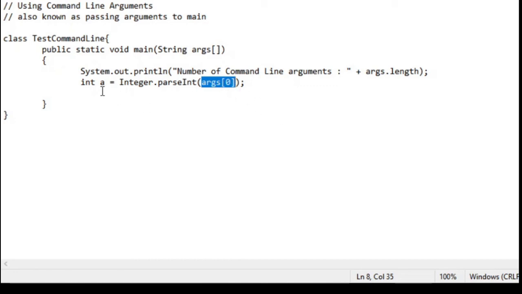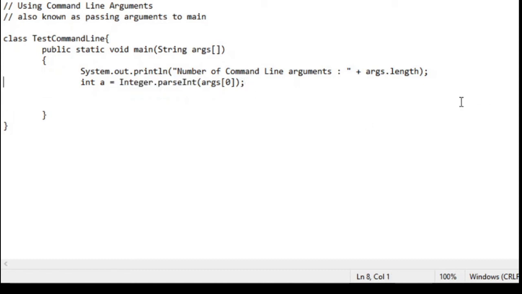So if I want to convert it into an integer a, I have to explicitly convert this string to an integer, and to do that I use Integer.parseInt. More explanation on this later.